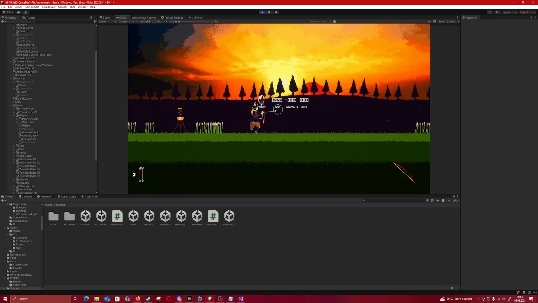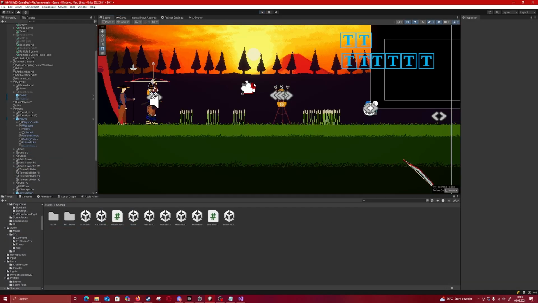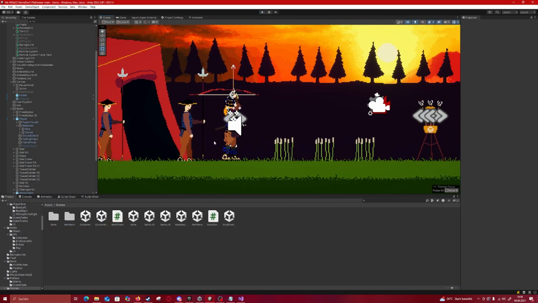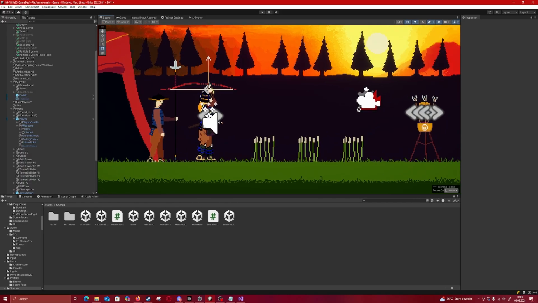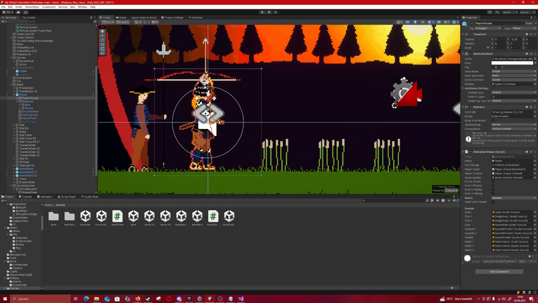And like you can also see, the animations for each side are different. Let's stop it. The animations for each side are quite different because my character is not symmetrical on both sides.